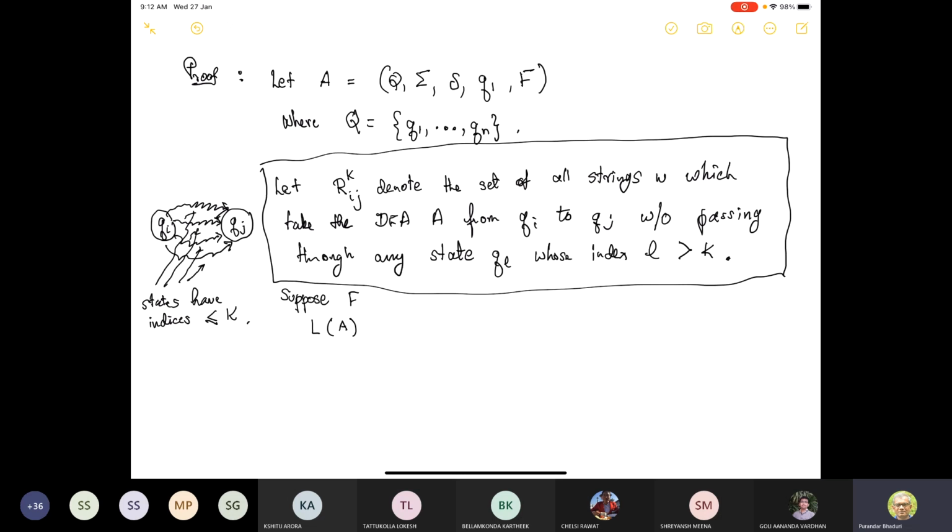Suppose the set of final states is, well, you don't even need to do that.